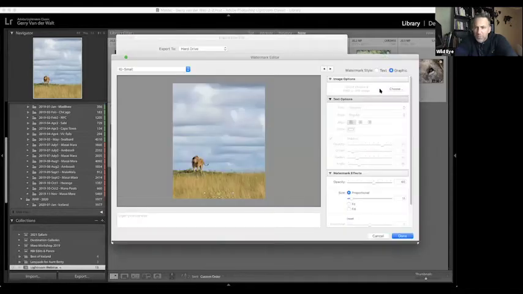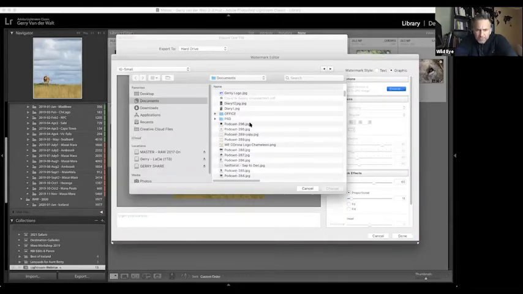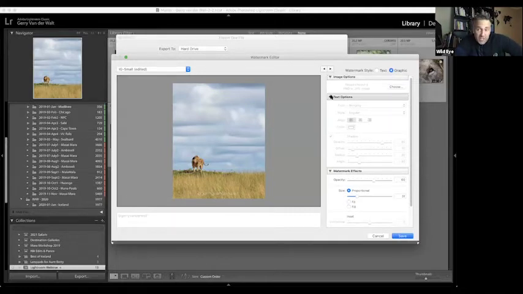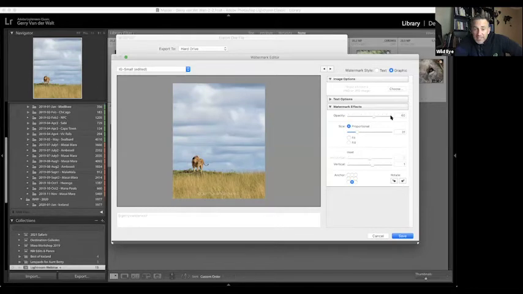Edit watermark, choose a different one. Choose, there's the Instagram. I'm going to just use this one. Okay, so if I open this one up big, that's what I've put on there. This is the PNG file. So it starts exactly the same. You go graphic, you go choose, you skip text because there's no text. And in the opacity slider now, you can decide how much.